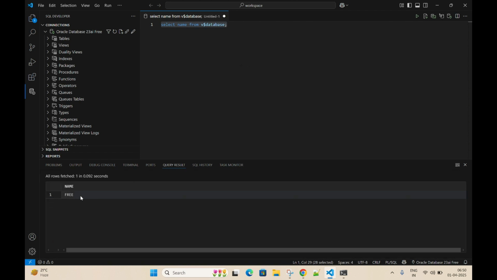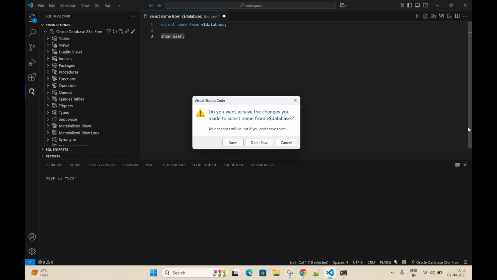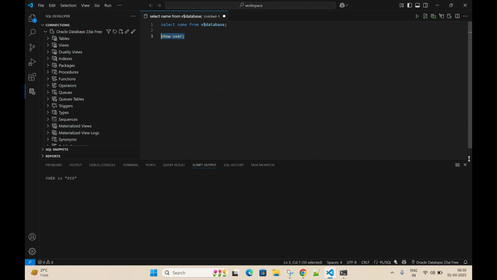I can see the result here, the output window, problem tracking, everything. There is SQL history, task monitor, multiple options in this window. So this is perfectly fine. Let me execute one more query. See, I'm connecting as SYS. So you can fulfill every need with this extension. I don't want to save here.